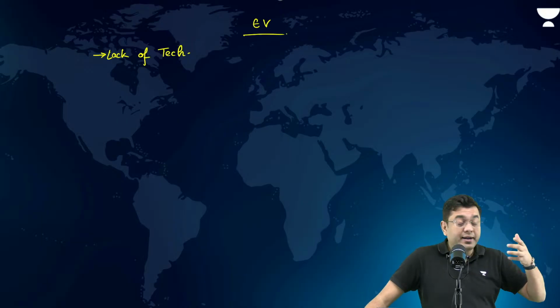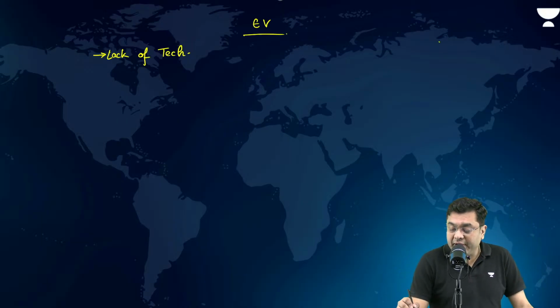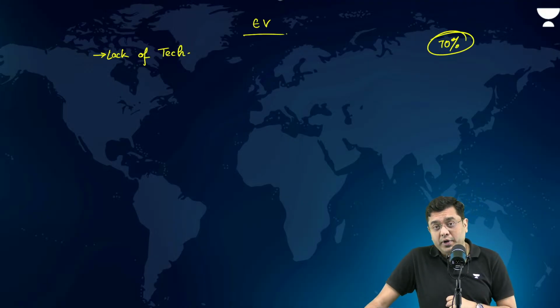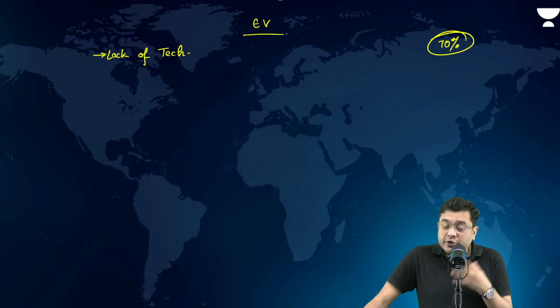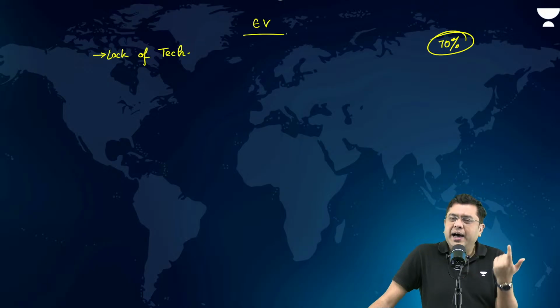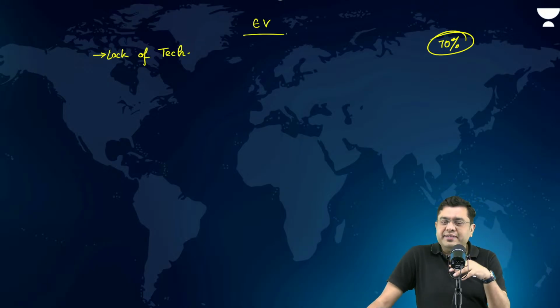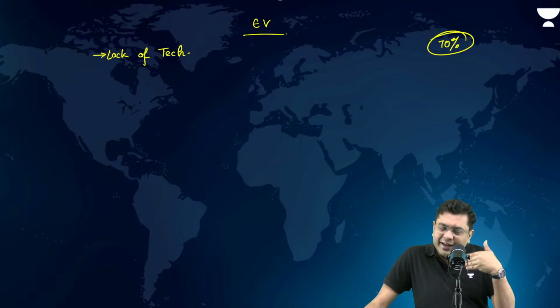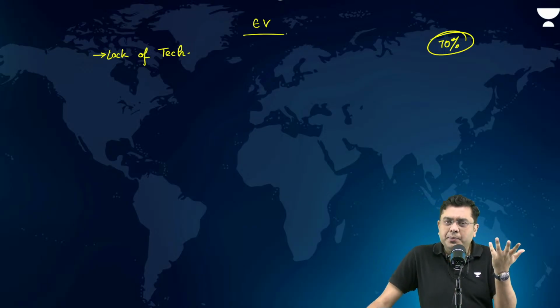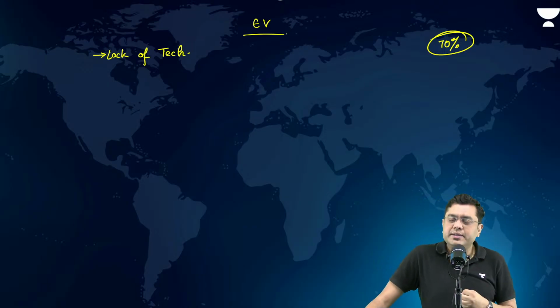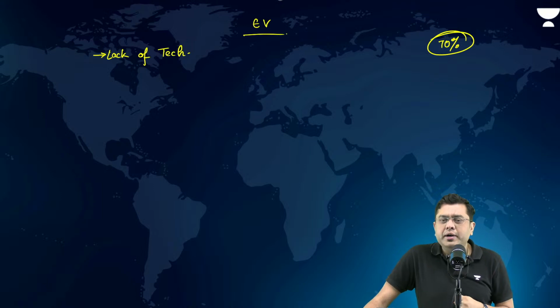So then examples of China and South Korea are cited. Now, China today alone accounts for 70% of the manufacturing of electric vehicles in the world. So think about it. China has not reached that position by transferring technology from the Teslas of the world. China has built its own. For example, BYD is one of the largest EV manufacturers of the world.